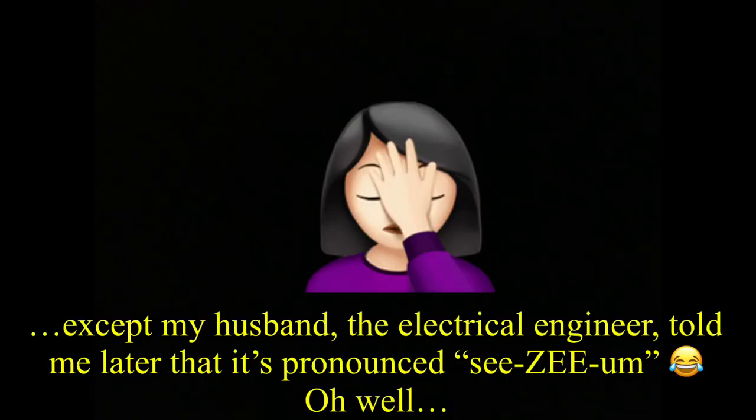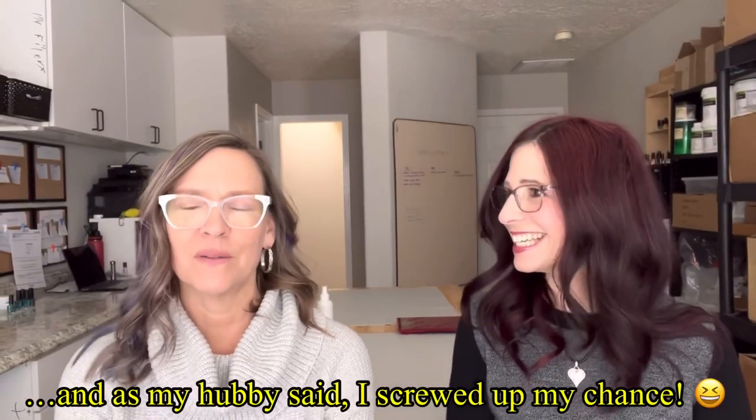We'll turn this camera around and take a look. What's the name of it? It's tricky - it's 'I C Em,' like CCM. It's actually an element. I made up a kind of joke - like 'I see 'em,' you see cesium. I very rarely get to name a polish, so I was excited. It's kind of like naming a puppy - you say it and you're like, yeah, that's the one.